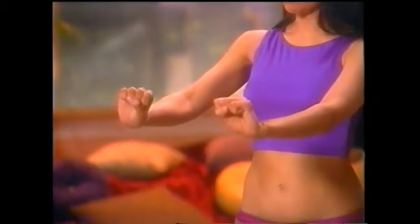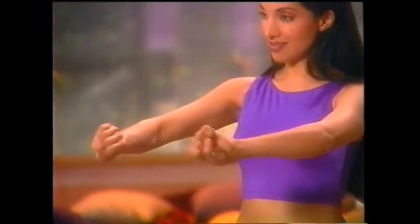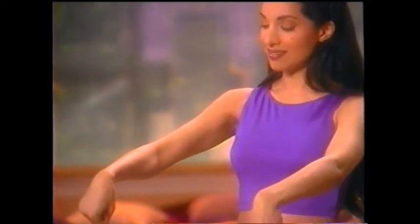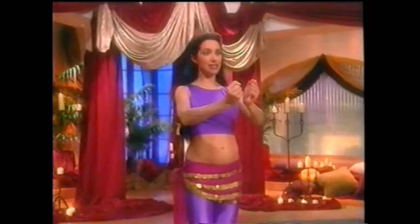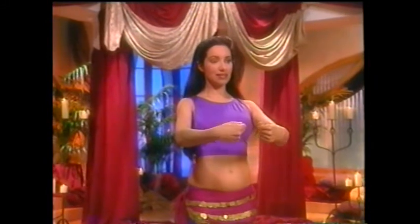Wrist circles are a wonderful way to add emphasis to isolated areas of your body. Start by making 2 fists. Now turn them outward, creating circles away from you. Continue making your circles, getting used to the feeling of rotating your wrists. Circle and circle.